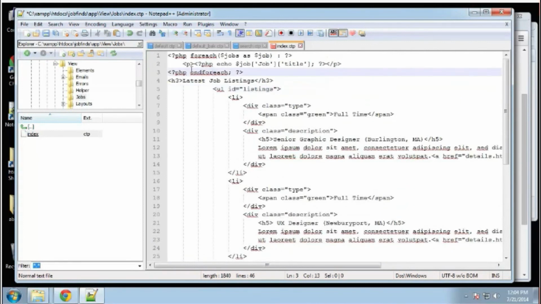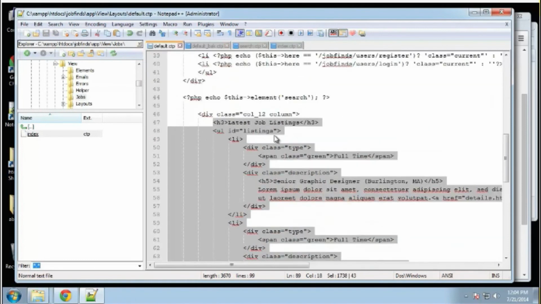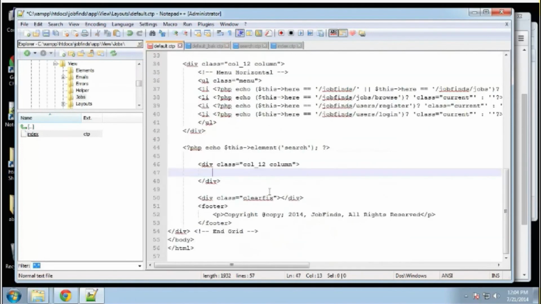I just want to save this layout because we're going to just swap out the static content for the dynamic content. So save that, and then back in the default layout we just want to get rid of that, and then to display the main content we want to say PHP echo this fetch content.